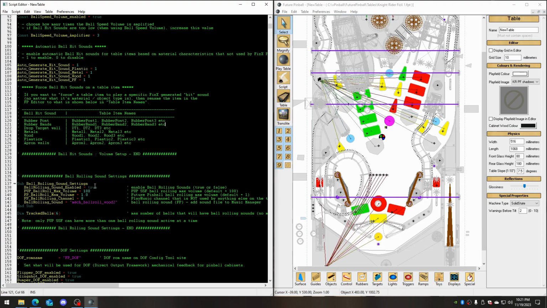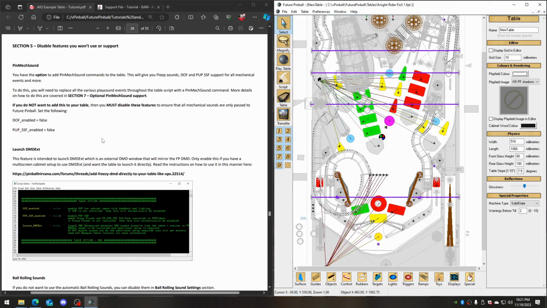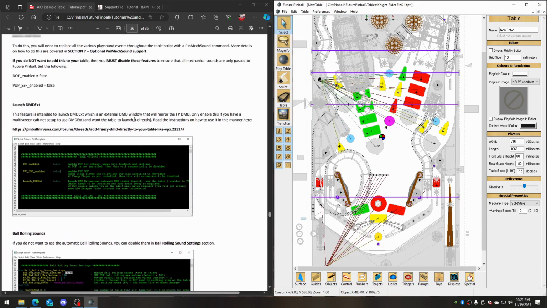Bottom line is if you don't like the way this one does it, or if it's a problem, it might be a problem on some tables. Like you might have some older EM tables that have a bazillion balls, captive balls all over the table, which will then make this not work correctly. You may want to disable this and then put your own method in there. So that's why the option's there. You can disable it super easy, okay? And that's it. Those are the three main ones that you can disable.